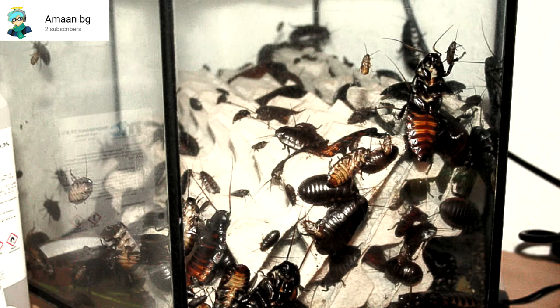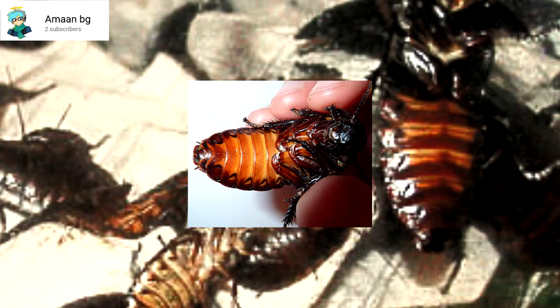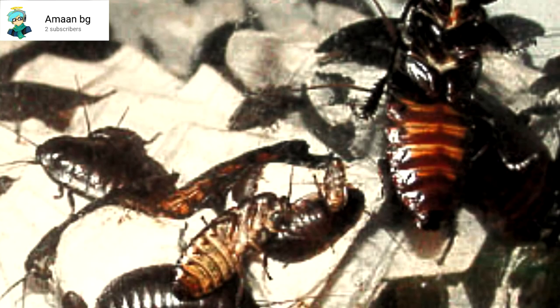The reason I say this is due to the markings on the sides of their underbellies on the abdomen, which you can see more clearly in this photo. Their dark coloring, size, ability to climb glass, winglessness, and general shape seem to fit as well. Tell me if I got it right. This is just a guess.